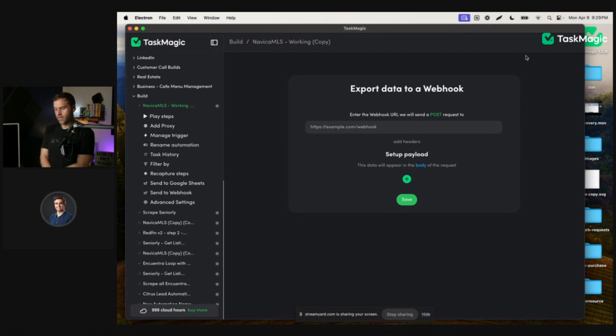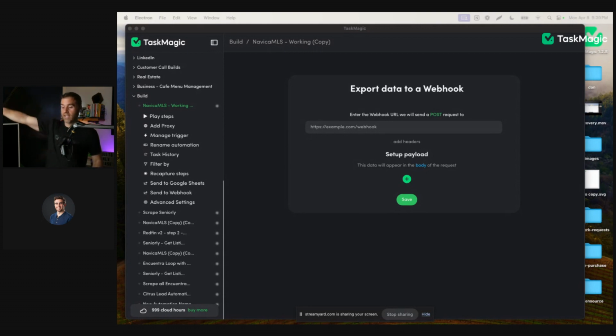We're just forwarding mail to other people now, and we have new mail because we scraped new data. So I want to send it to another webhook, and this webhook might be Zapier, it might be Make, it might be Pabbly. You will go to the platform you're sending it to and grab their URL, like you got the URL that we're getting data to from us. And then you'll paste that here.